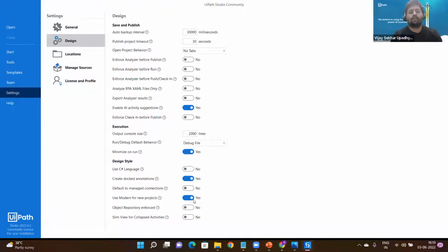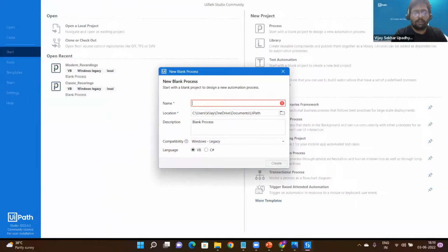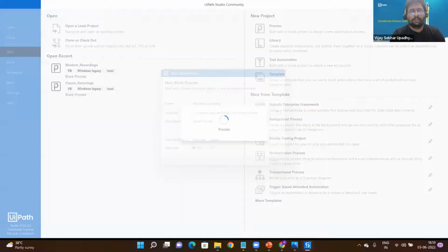This is the option. I just have to go to Design, Settings, and Use modern for new projects. That's it. Then I create the new one, the modern scraping. Yes, I'm creating it.